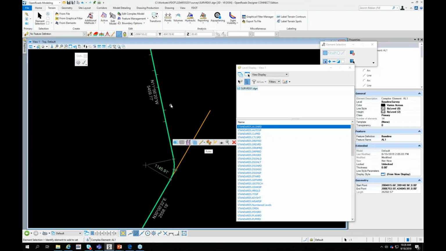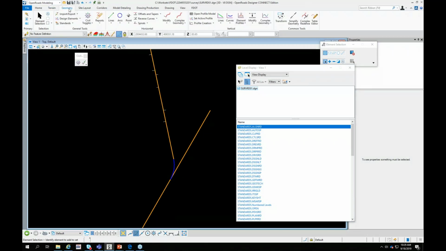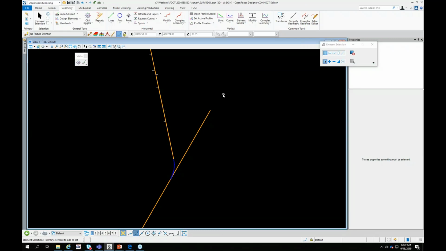I could easily click on one of these and export it using the, I'm sorry, you can't export it from the context menu. You have to go to Geometry, and then you can do the export right here, pick an alignment, and export it to an XML file. I've done it both ways in a file. I've actually got this exported to an XML file, and I'm going to show you a couple of different ways to use it in an alignment file.